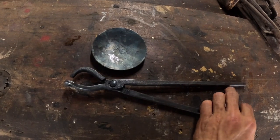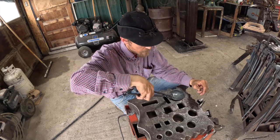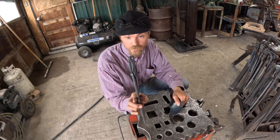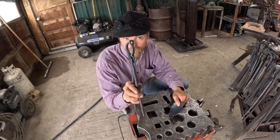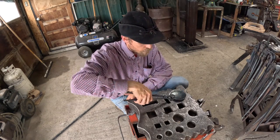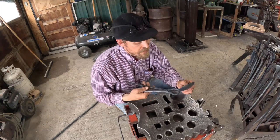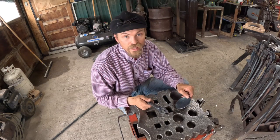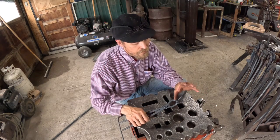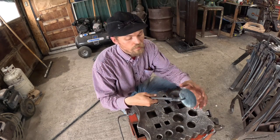These things are absolutely amazing if you're doing anything with bowl shapes and holding your steel. This little pin goes right in, the little post goes right in there, and you can hold your bowl just amazing. And it doesn't leave any indents, it doesn't scar, and it's nice because it works whether it's thicker or thinner steel. This is super thin stuff here, but they just hold it amazing.